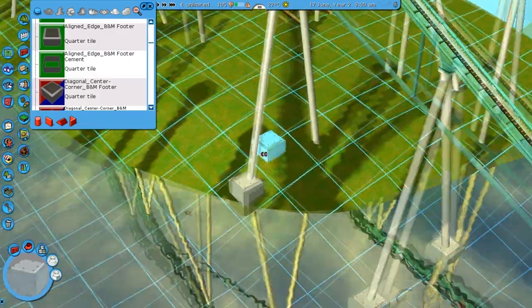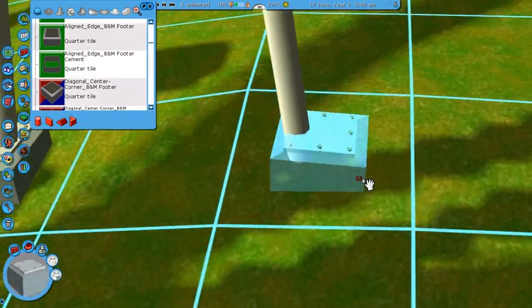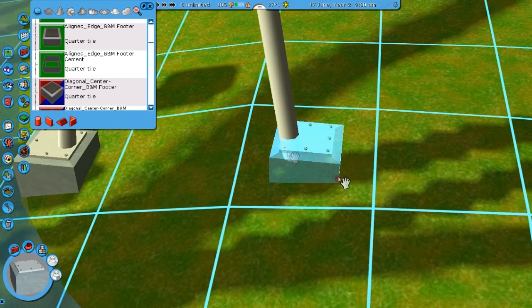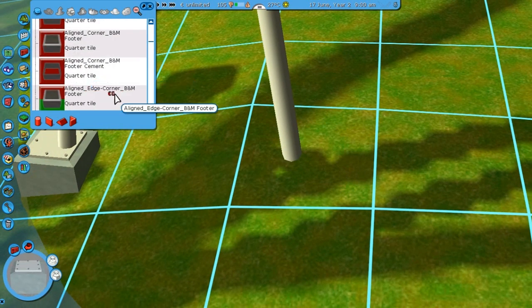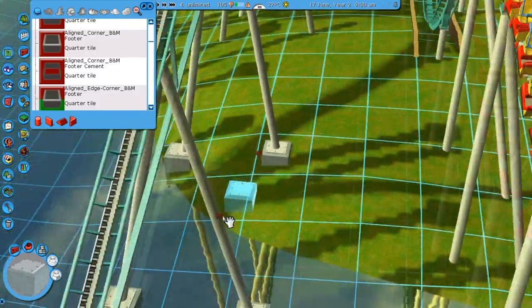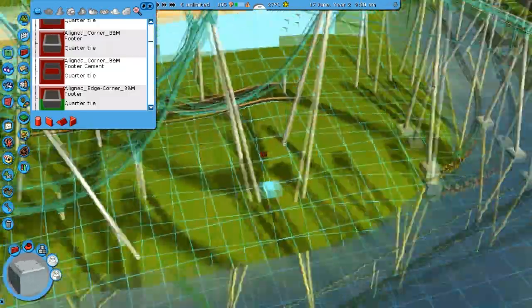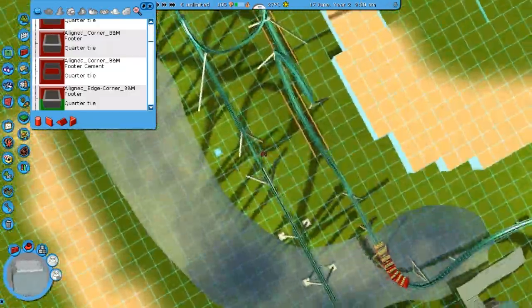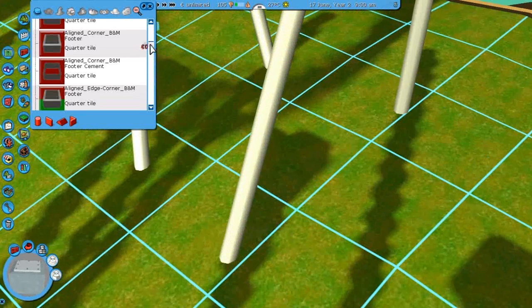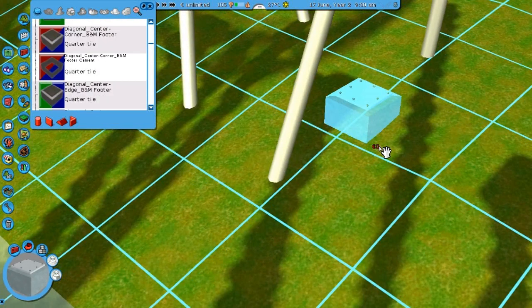But yeah, just place these things, and for example, if you've got something like this going on a corner piece, then the best way to go is use an edge corner piece, which usually fits really well, like that. Since these are diagonal supports, I would normally also use some diagonal footers. You know what, I'll actually explain a little about the placement of these footers.